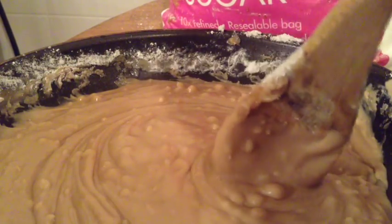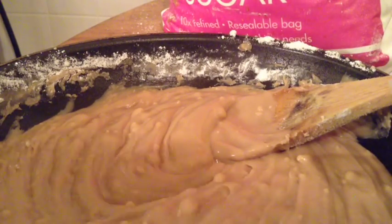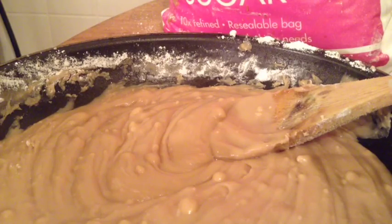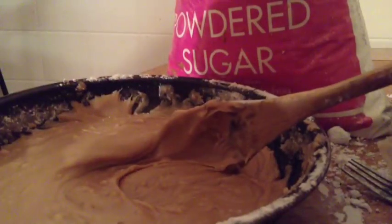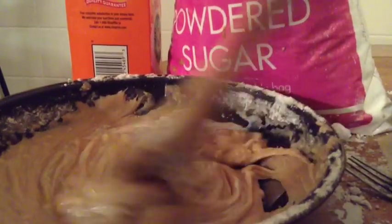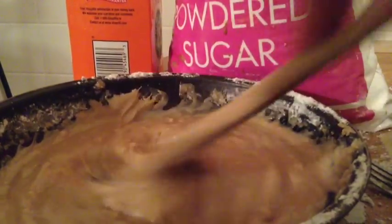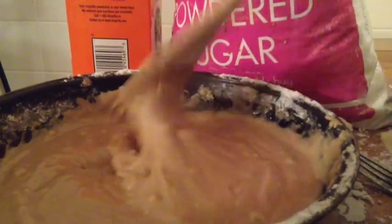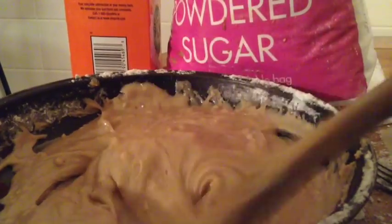So off camera, I just added a little bit of heavy cream, and that helped. So if your frosting is too sweet, add some more heavy cream. Okay, so I'm adding the heavy cream that I was talking about in the last scene, and I tasted it, and I wasn't really satisfied with the taste. So I added a little bit of melted butter, and the sugary flavor just went away. It's nice and savory now.